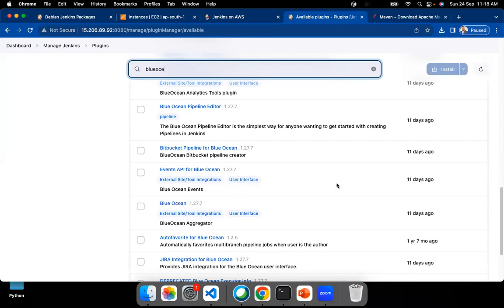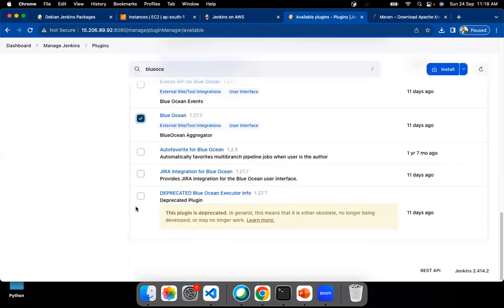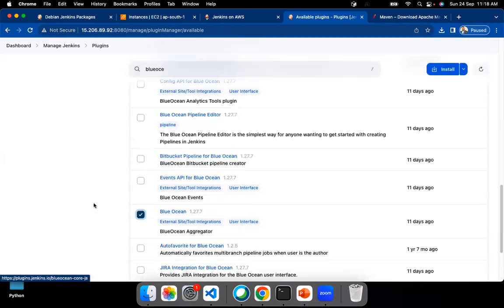So I'm just showing you how you can select the plugin and install it, right? Let's see, plugin, Blue Ocean. Select this, whatever plugins you need. Now let's go ahead. Okay, what happens here?